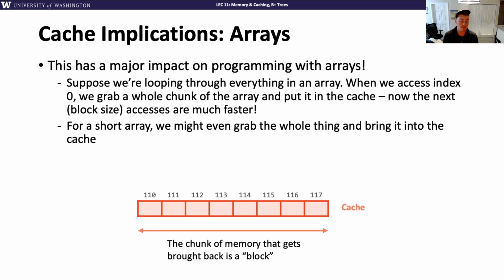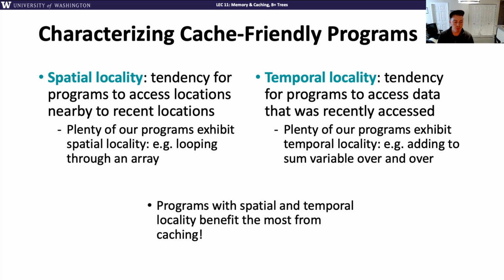These blocks of memory tend to be a little big. And so if you have really small arrays, there's a good chance that the whole array will be brought back in that single block. So you really only have to go to RAM once for accessing a small array. Everything else will be stored in the cache. But it's okay if the array is too big and doesn't fit in a block. Then once you run out of space in your cache, you'll just go back to memory and grab the next block. So that would be totally fine. Now, the reason it brings back the whole block is they're taking advantage of what we call locality.